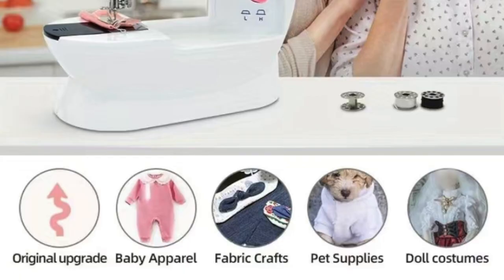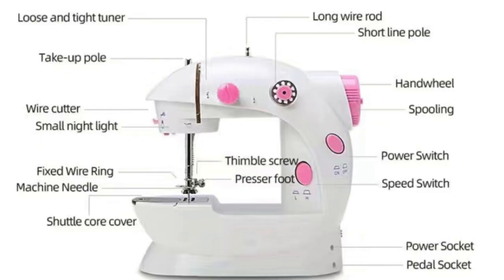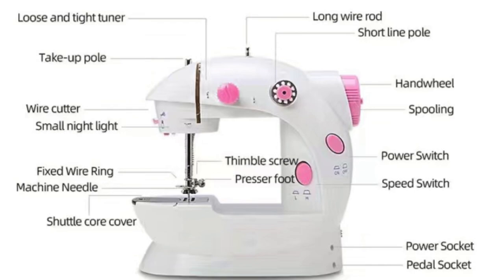So let's just go over some of the product claims. It's an original upgrade. I have no idea what that means. You can use it for baby apparel, fabric crafts, pet supplies, and doll costumes. My wife pointed out that the face on the doll is blurred out. It's kind of interesting. So looking at the product analysis, some of the features this machine has are a loose and tight tuner, a take-up pole, a wire cutter, a small night light.